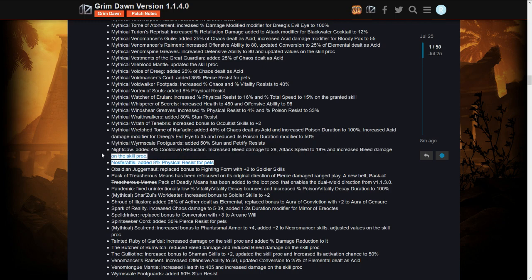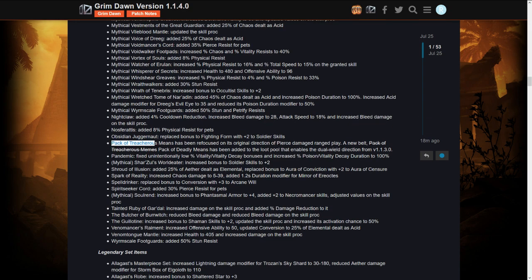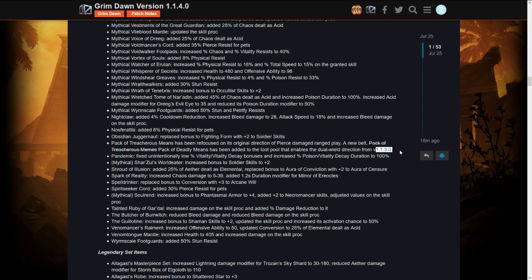Alright, so we're gonna try to skip all of those that had mythical versions anyway. So these three, we're gonna skip them. Alright, this one, we are not gonna skip. Pack of Treacherous Means has been refocused on its original direction of pure damage range play. A new belt, Pack of Deadly Means, not memes, he even wrote that in here, has been added to the loot pool that enables the dual wield direction from 1.1.3. Seems good. They teased this like 2 days after 1.1.3 came out, right? I don't know why they didn't put this into 1.1.3.1, into the hotfix, to be honest. But yeah, we finally got it. It's an awesome change. I like it very much.